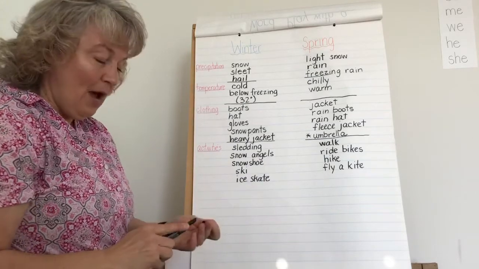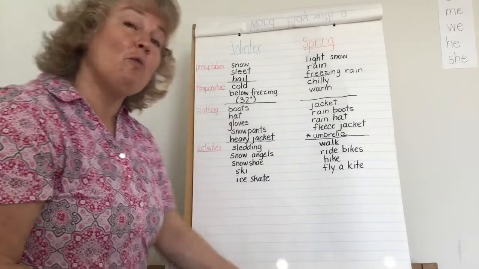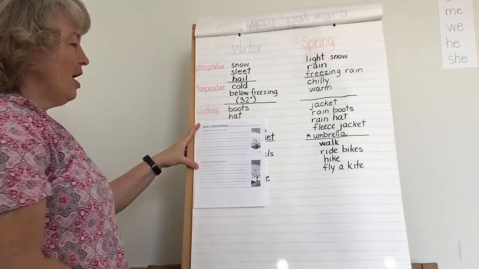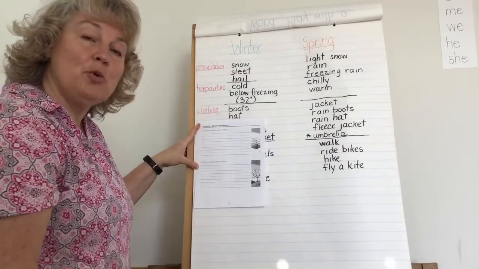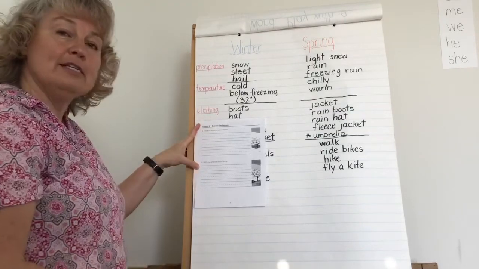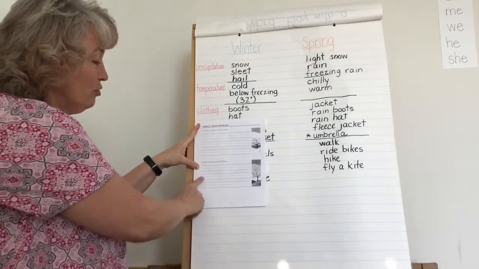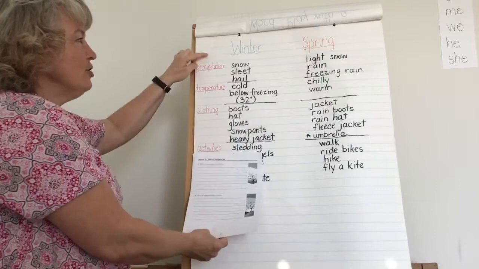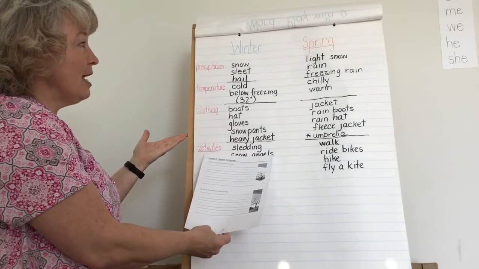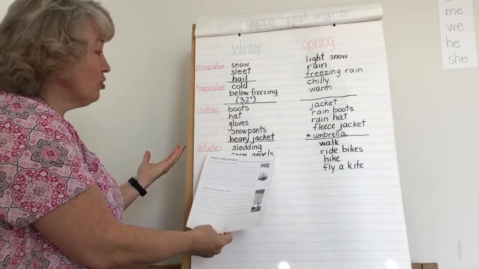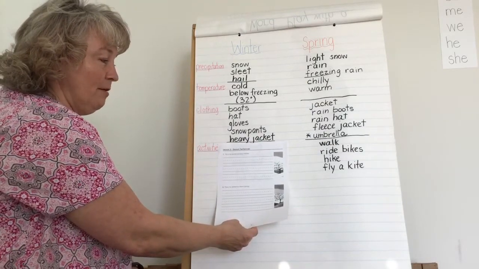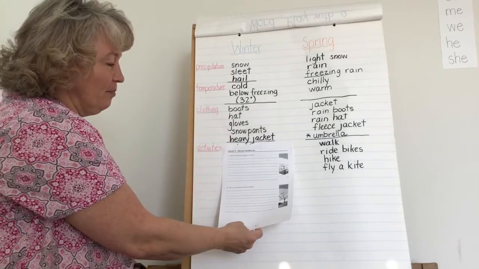All right. So I have an activity for you to do. It's actually in your weather book. And it looks like this. So we just talked about winter and we just talked about spring. So what I would like you to do is see if you can write 1 or 2 sentences about winter and 1 or 2 sentences about spring, and try to use some of the ideas that we came up with together about what the weather is like outside, what falls from the sky, what's the temperature, and maybe think about the clothing and the activities that you would do in the winter and in the spring. See if you can write me 2 sentences for each one of those.